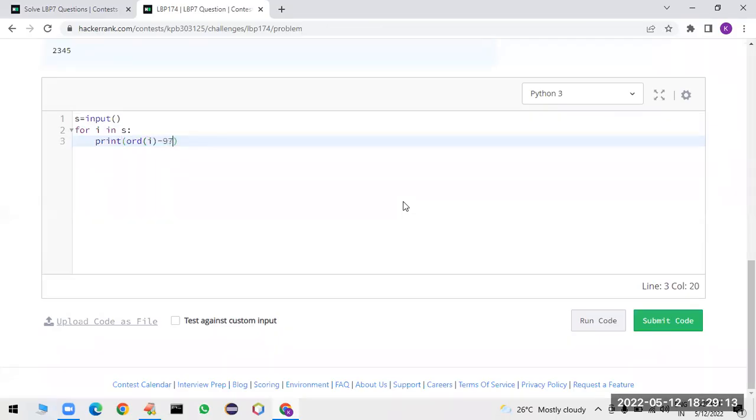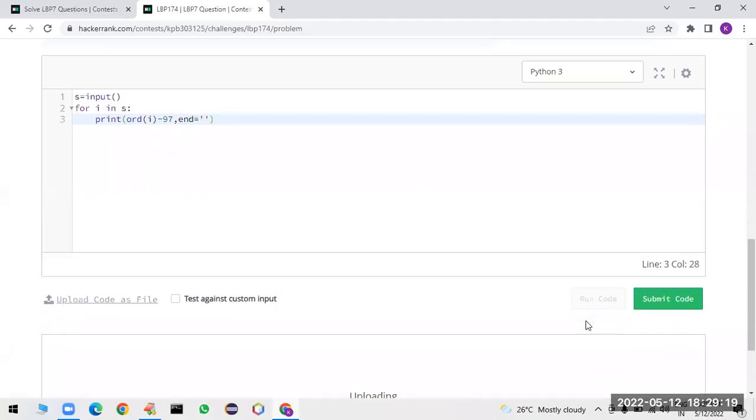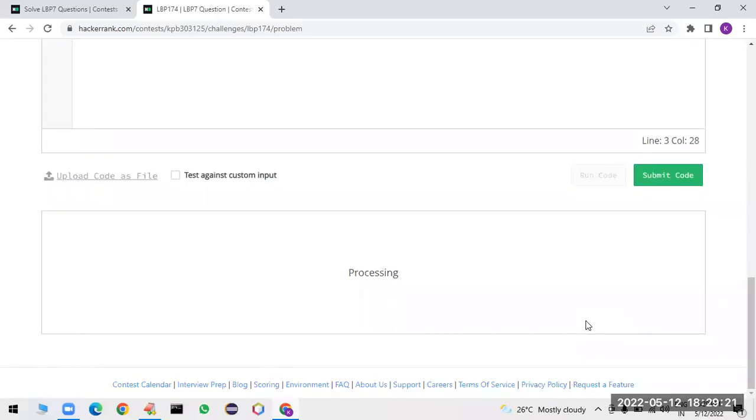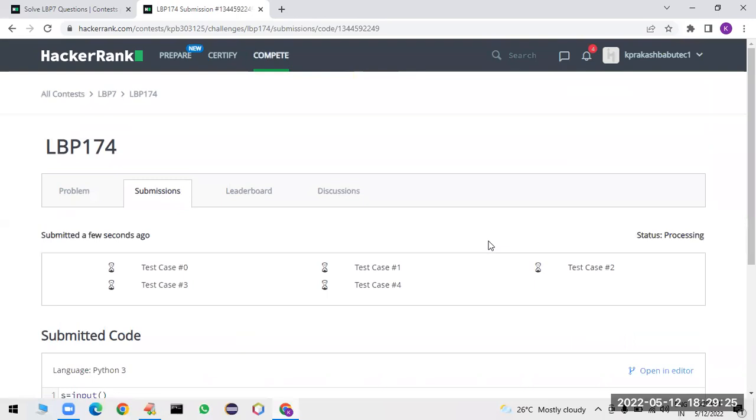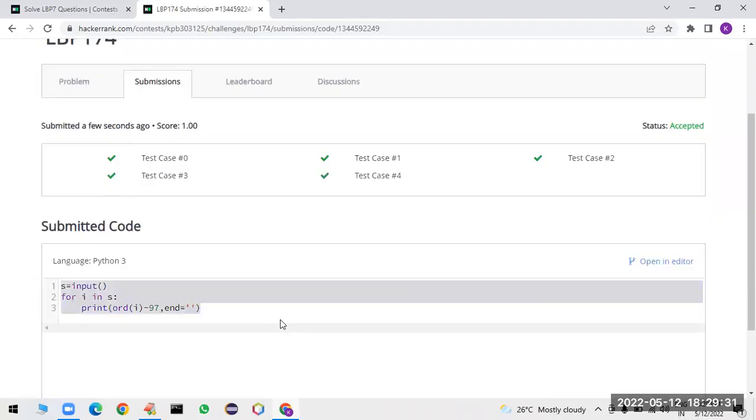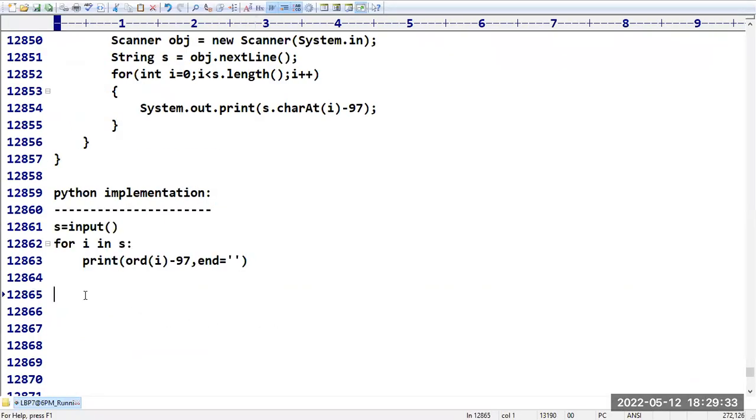From that you subtract 97, and make sure that end is equal to empty because we need to print in a single line. Let me run the code. It's perfectly working. Submit the code. You can see all the remaining test cases are also satisfied. Hope it is very clear for you. Sir, please confirm. Do you have any doubts up to this? Please confirm.